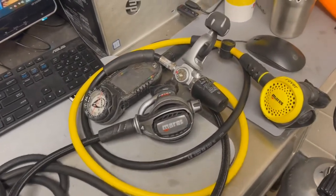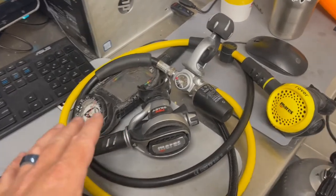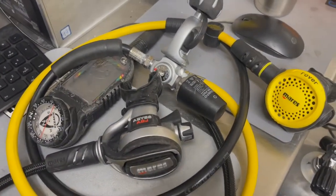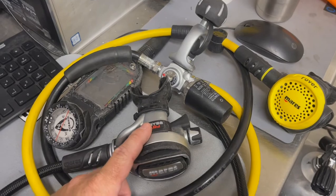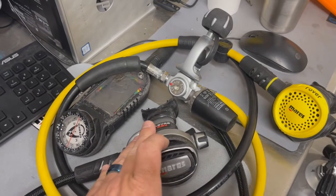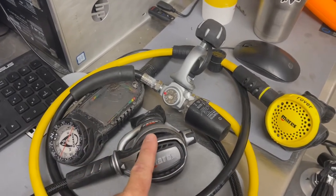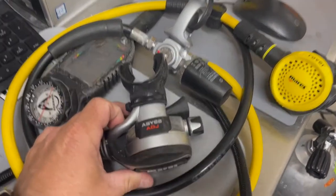The last one we're going to look at was an innovation that, to be honest, I wasn't really too keen on. These are the adjustable Abysses — the only adjustable Abysses, to my knowledge, that were ever produced. The great thing about these, especially for a store owner like me, is they were only sold to brick and mortar stores; major online retailers could not get their hands on these. You may find a couple used online now, but when these were sold — around 2021 — they were sold to brick and mortar stores in a limited run, which is what made them so desirable.